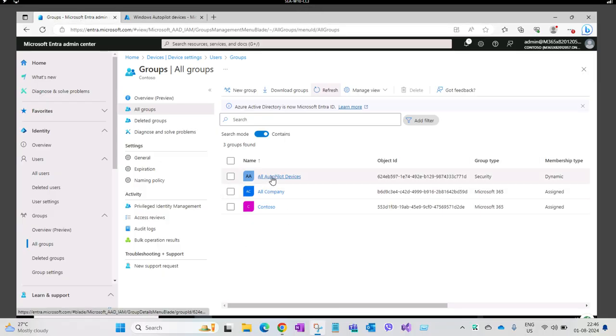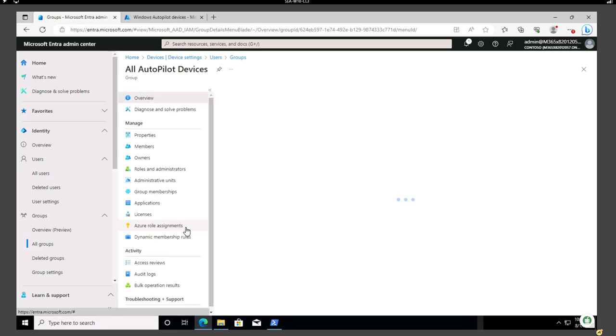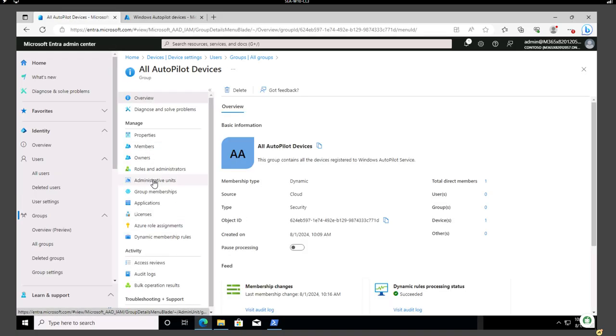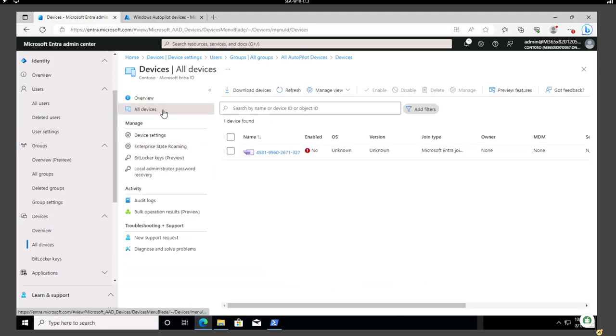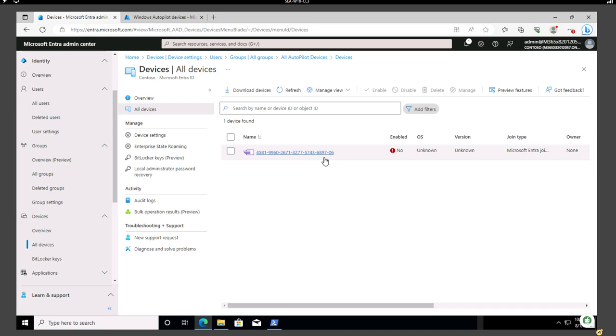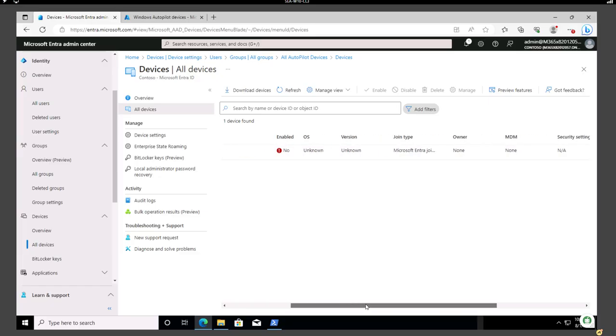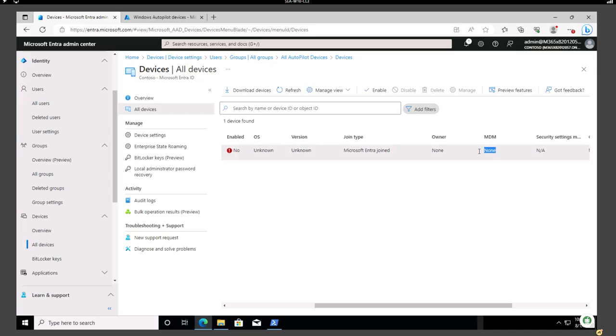So here in Entra ID, you'll be able to see the device now named as Autopilot. Let's go to the devices blade, all devices, and you can see over here Autopilot device. And the serial number is the same that we have collected using the hardware hash. So that's a unique identifier, and you can see here the device is also joined to Microsoft Entra ID. But now we can see the status as MDM unenrolled because the user has not signed into the device, therefore the MDM enrollment has not triggered.